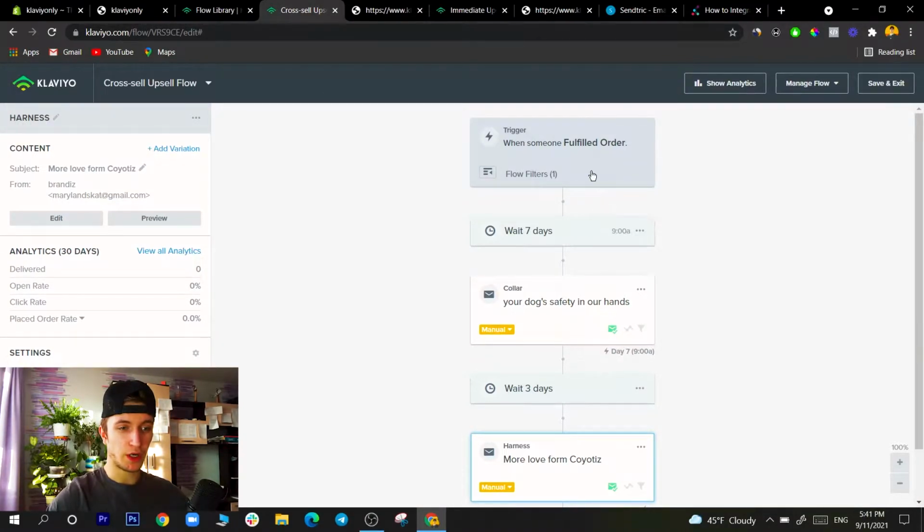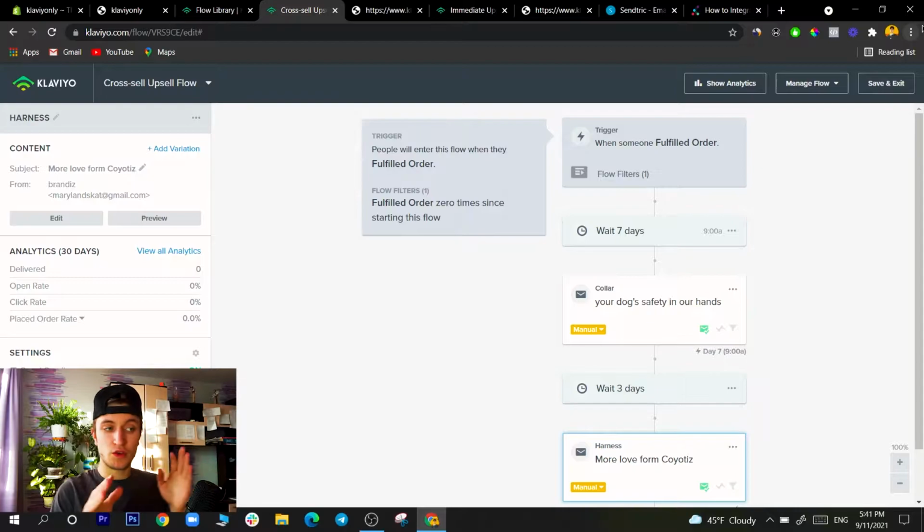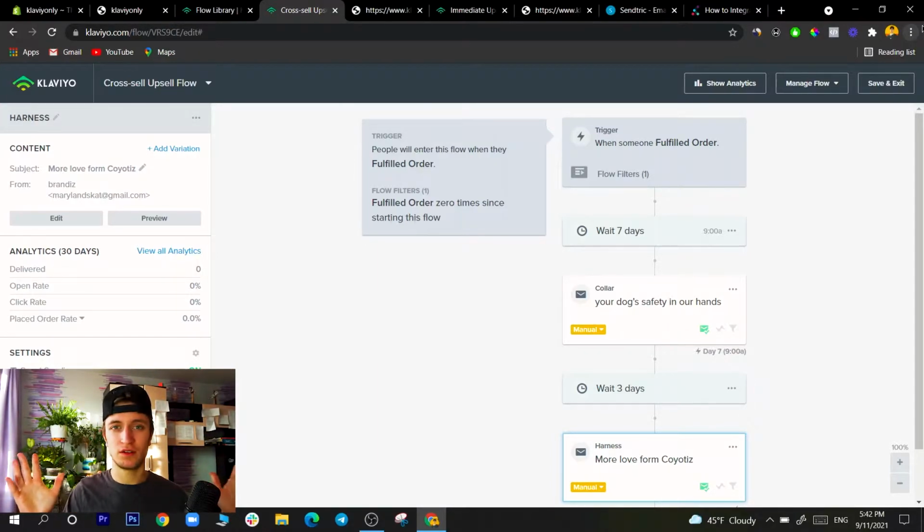One thing I really want to cover here is filters and triggers, and this is a little bit tricky because sometimes you need to exclude somebody, sometimes you just want to sell other products. And again, guys, the main point here is it's called cross sells, upsells. I urge you to treat this flow as just selling. It's just sales, because there's nothing more to it.